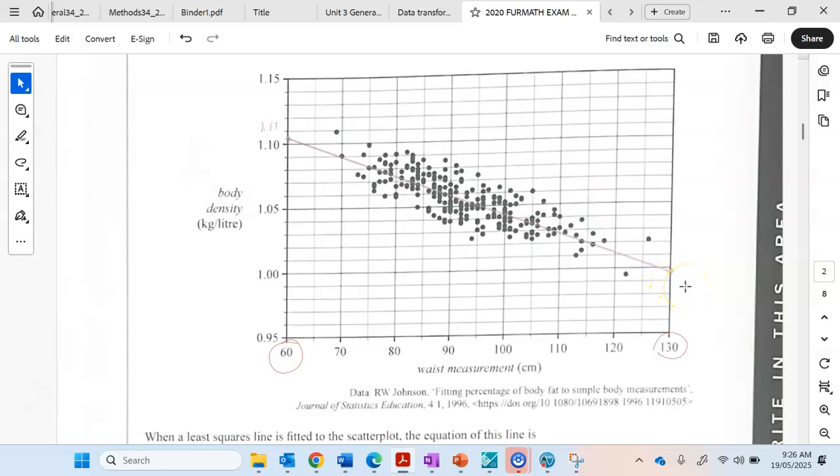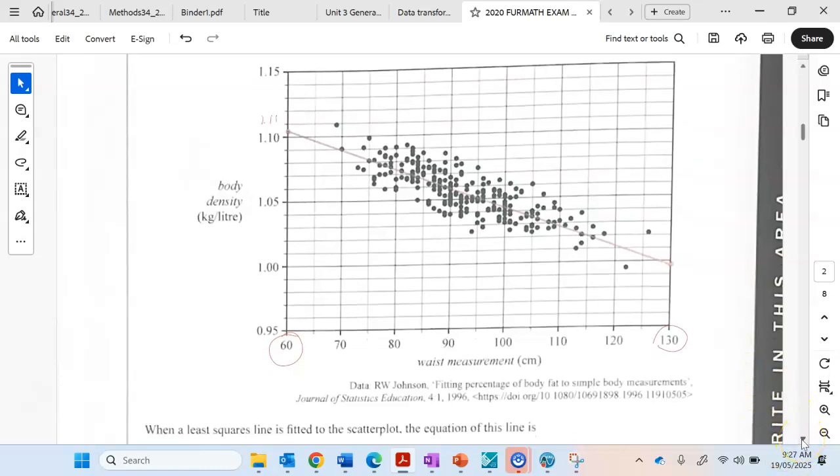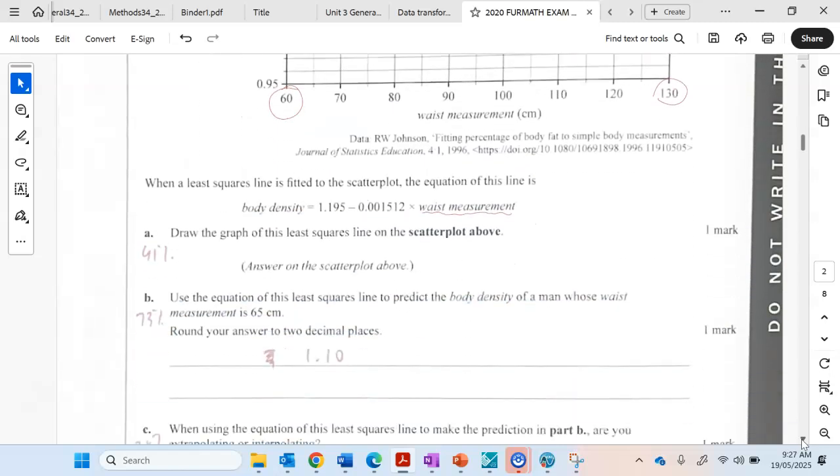Now, you don't need to write the coordinates on there, because if they're wrong, you'll be marked incorrect. So just draw the line. All right, putting the points on there. If you've drawn the line incorrectly, but you've put the point on correctly, they're not going to say, oh, they got the right point and give you the mark. The line is what they've asked for, and the line is what you need to give them. All right, so just remember that, your two end points.